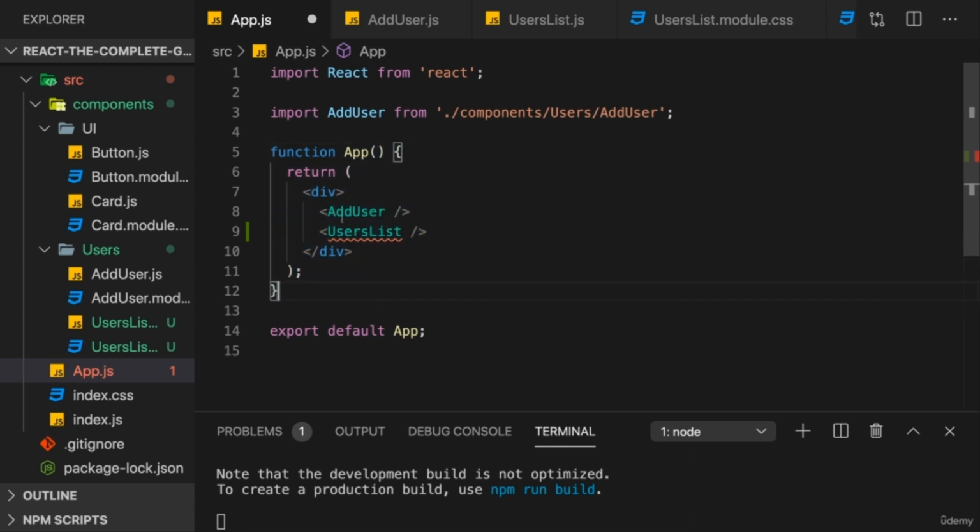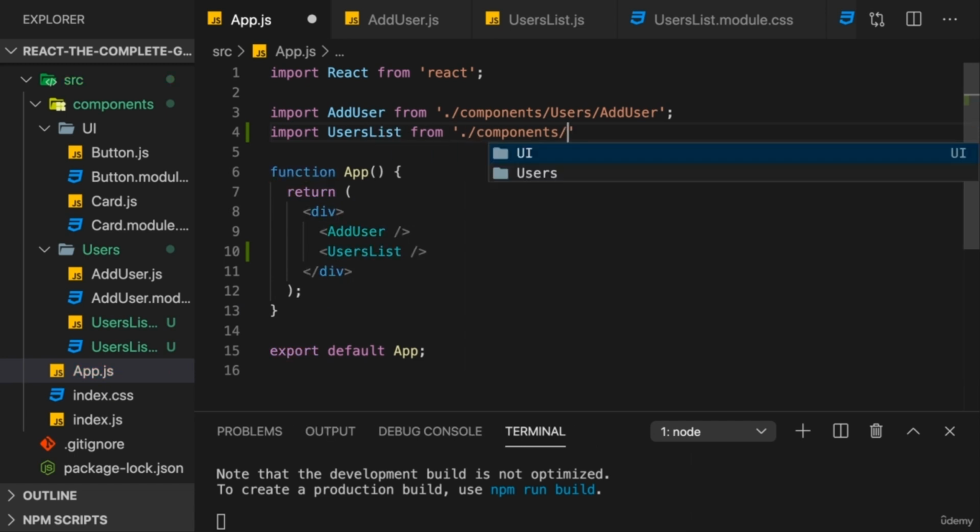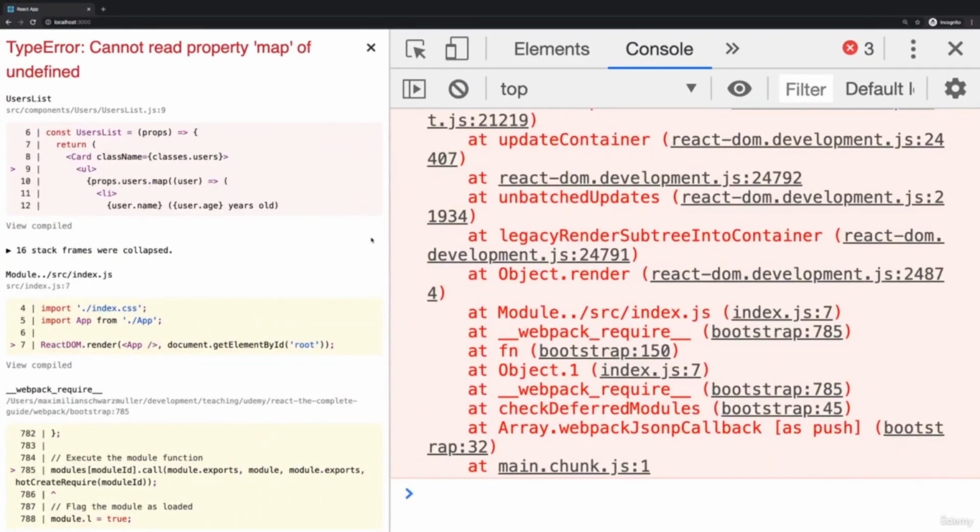So we build our app here. We first have the block for getting that user data. Then we have the block for outputting the user. And below that, we might have other parts in the app, like a footer or something like that. Now to use that users list component here, we need to import users list from /components users list like this. And now we can use it, though it won't work. And actually, whilst we don't get an error here, we do see an error here. Cannot read property map of undefined.